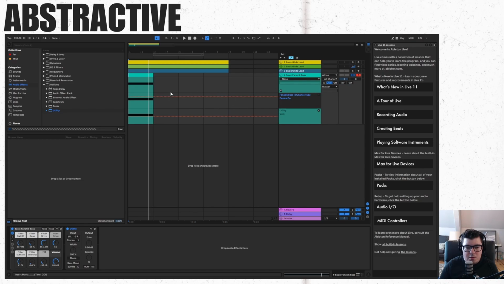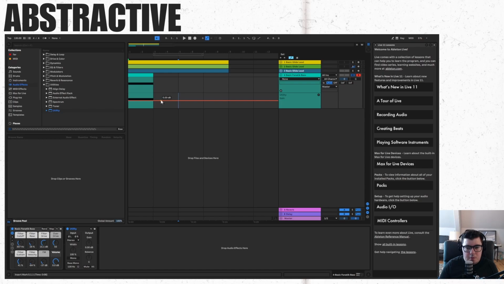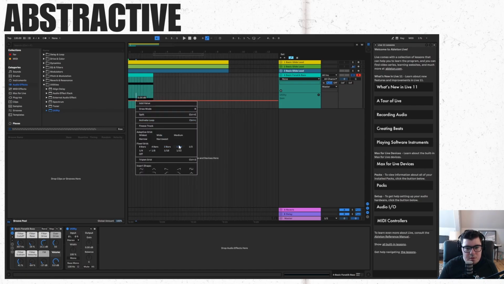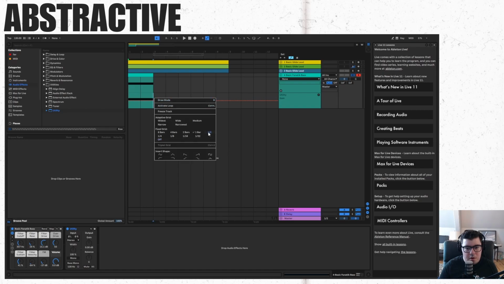If I add it down, there's another lane, and yet my sample is not covered up here. So now we're going to minus this, get rid of it, and we're just going to look at the gain. Now, how the automation line works is you can put a dot anywhere on this line. But as you notice where these lines are, there is a bit of a magnet. So if you want precision, then you can go down smaller. But for our purposes, 1 bar or 2 bar is fine.